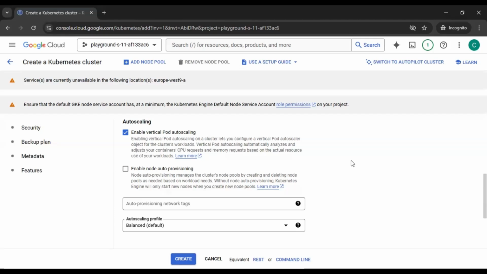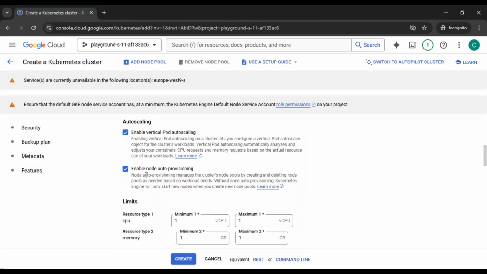And vertical pod autoscaling will analyze and adjust your container's CPU requests and memory requests based on the actual resource consumption of your workload, so that if any request comes in needing higher memory or CPU, GKE will provision those unless they are not available inside this node. So GKE will help the pod scale vertically if the request comes in to the workload.